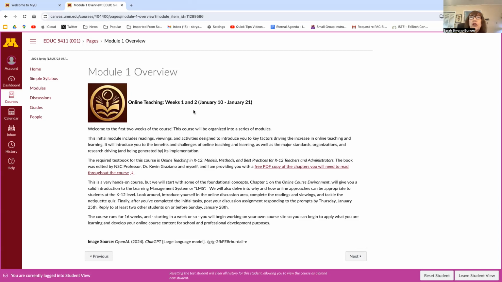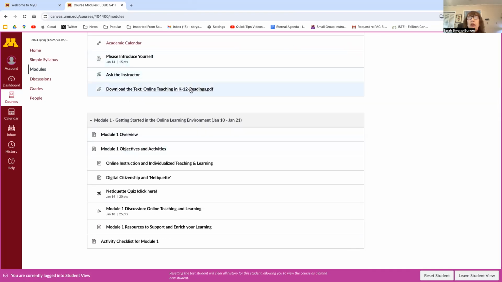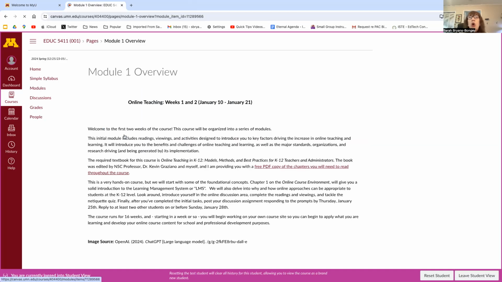Now, by connecting the next button, we've launched into Module 1. I'm going to just navigate out and back so you can see how it would look when you're looking at it overall. But Module 1 is Getting Started in the Online Learning Environment. You'll notice that I always have a pretty systematic way of structuring the course.